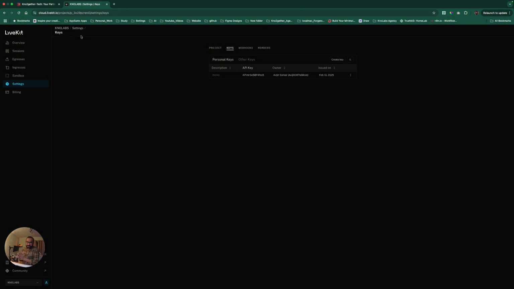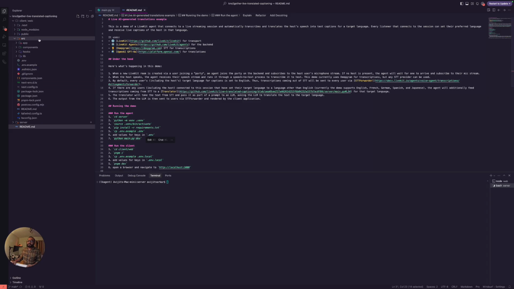If you want to just test the AI agent feature, you can still do it with a free account, but you won't be able to use the meeting link for multiple participants because you can only do 2 ingress connections. That means the host and the AI agent can only go into the room. You can still test it, but not in a proper meeting scenario like the one I have shown you. Cool. Again, coming back to the code base.